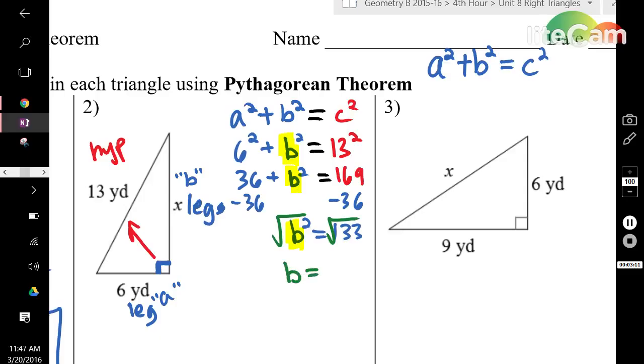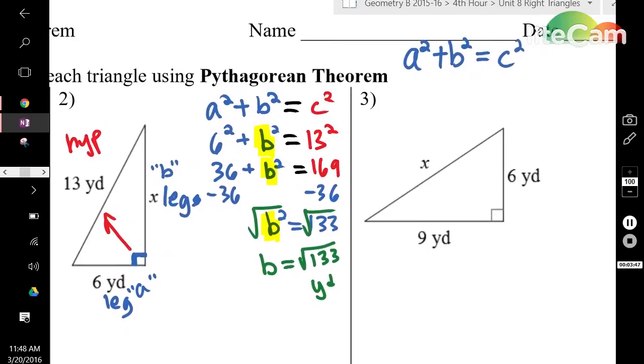Now you can square root 133 and get a rounded answer, but in terms of the Pythagorean theorem, we're going to be using exact answers for our final results. So we need to simplify the radical. In order to simplify a radical, you need to find a perfect square that goes into 133. Your perfect squares are 4, 9, 16, 25, 36, 49, and so on. But it turns out none of those actually go into 133, therefore it cannot be simplified. So as an exact answer, it'd be square root of 133 yards.